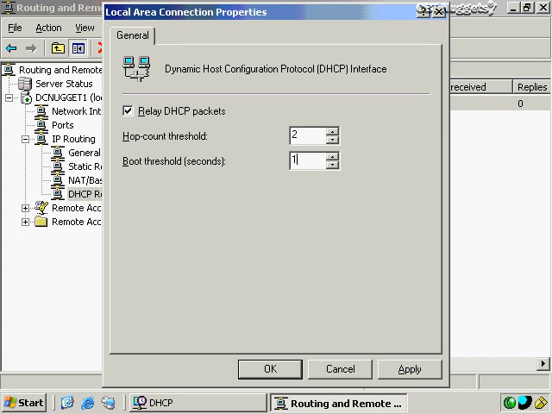That means that before it passes on the packet, the DHCP Discover packet, as a directed send to the DHCP server, it'll wait 1 second. Now, why might it do that? Perhaps there's more than one DHCP server available, and we want to give preference to other DHCP servers, so we're going to hold up traffic for 1 second coming from this interface and in favor of allowing other DHCP servers to respond first.